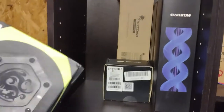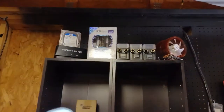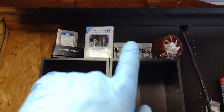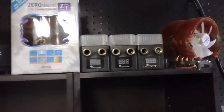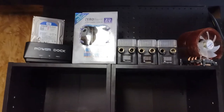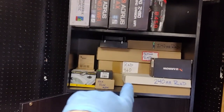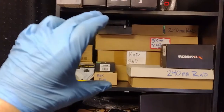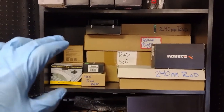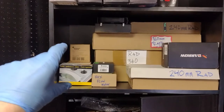I have some reservoirs here — I made that kind of like a little shrine thing, I like how it looks. Those are Freeze Mod pumps and reservoir combos. That's a really old CPU cooler, it's pretty cool actually. On this side I've got some motherboards, and this entire section is all radiators. I also have some flow meters here.